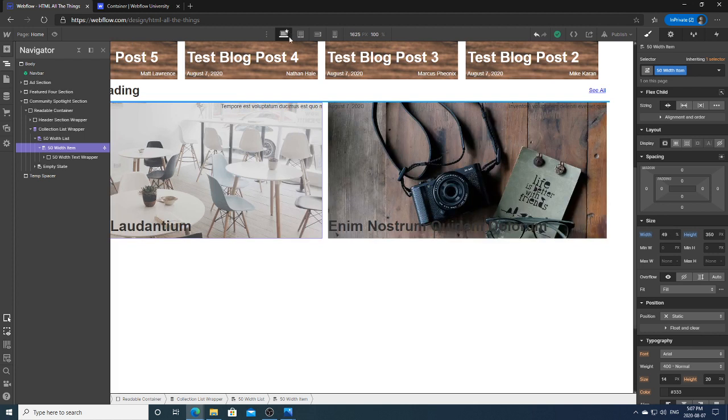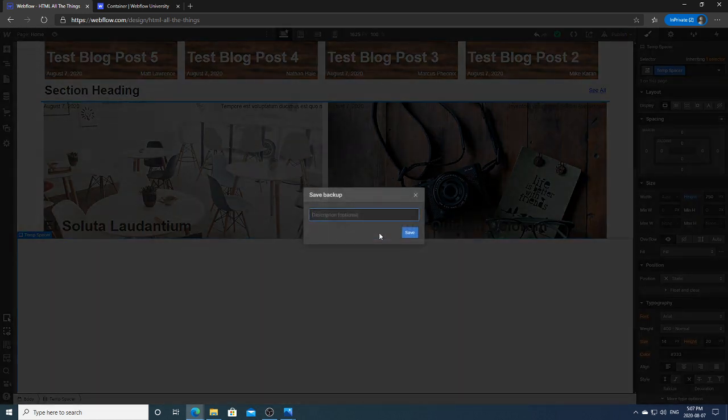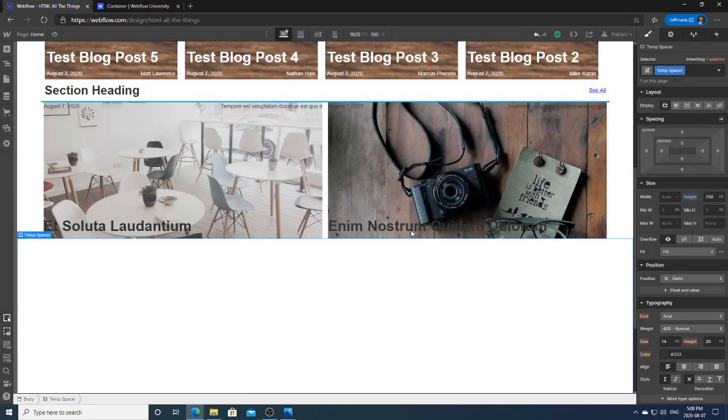You know what? Actually, I'm going to show you another feature of Webflow before I do this. I think this is the keyboard shortcut. Yeah, so you can save a backup. Webflow backs up at certain intervals, and you can check what those intervals are on your own time. But it does have a backup system that you can roll back to. If you press Control-Shift-S on Windows, I'm using the left control and left shift, if that matters, it will pull this up. This is how you make a hard point save that you name. So I'm going to name this "before grid" and we're going to see what happens.